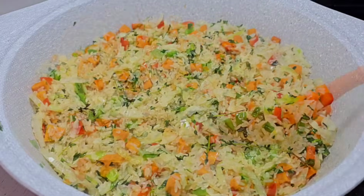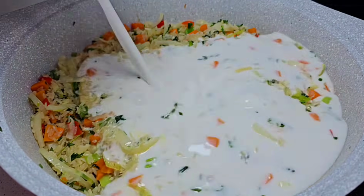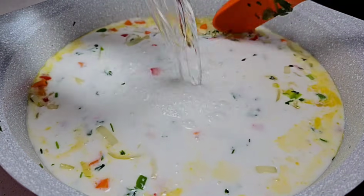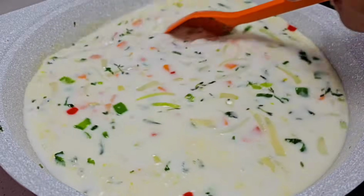Like I said, once a minute is up, you want to go in and add your coconut milk, and I will add a little water here as well. We will also add the seasoning to add flavor and taste. You can taste and adjust the seasoning to your own preference.